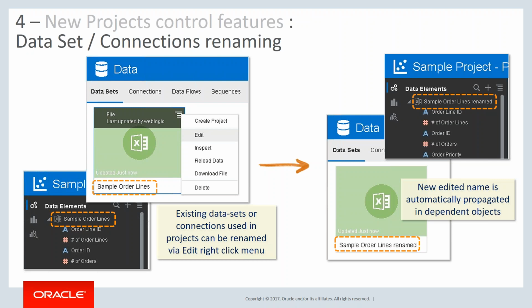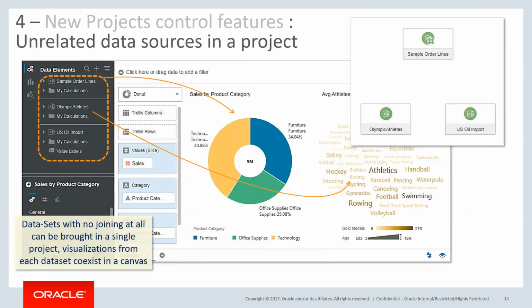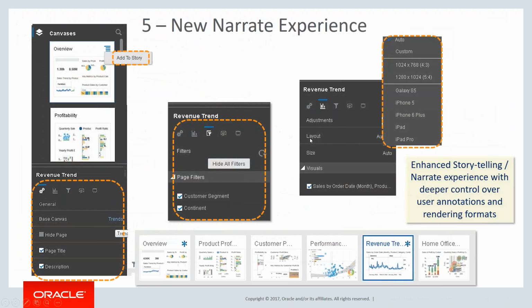So we ran into issues where we renamed things and then things were no longer the names that they were before. That's improved. We have the ability now to have unrelated data sources in a project. There's sometimes when you want to put stuff next to each other on a given canvas, for instance, and you don't want to join them together at all. You just want to be able to present them together. We now have that ability. It just automatically works, which is handy. You see that in this data diagram, and you notice there's no joins between those, which is really handy for some of these types of projects.